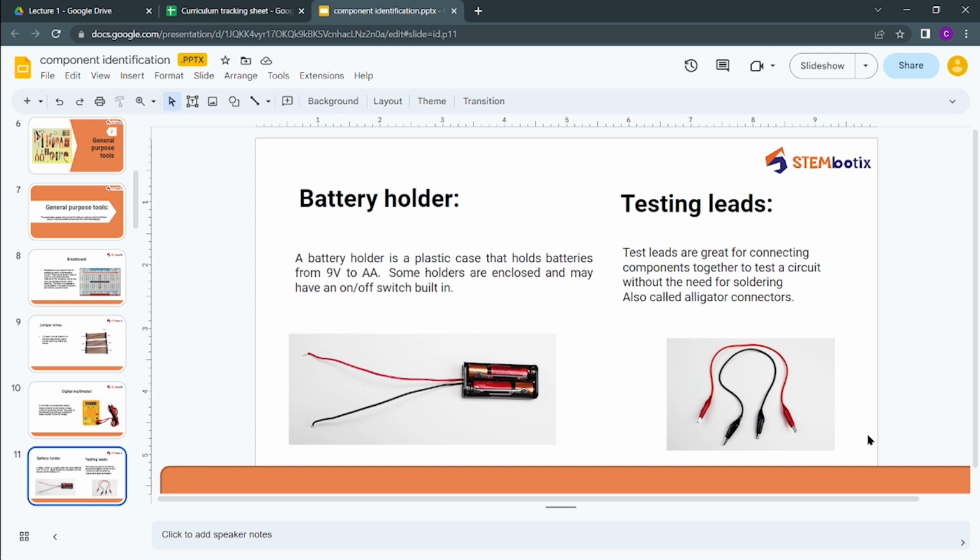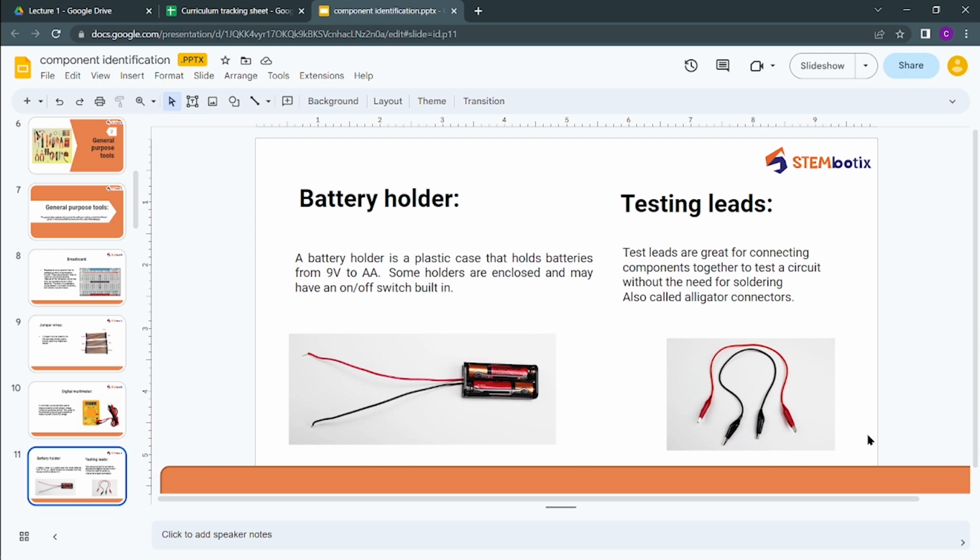The two wires coming out of this case provide positive and negative. If your cells are 9 volts, then the red wire will provide you with 9 volts and the black wire is used for ground. This is the main thing you'll have to keep in mind: there are two wires coming out of this battery holder. One is the positive voltage provider, and the other is used for ground. The black wire will always go to ground, and the positive wire will always go to the positive, which will provide you with positive volts.